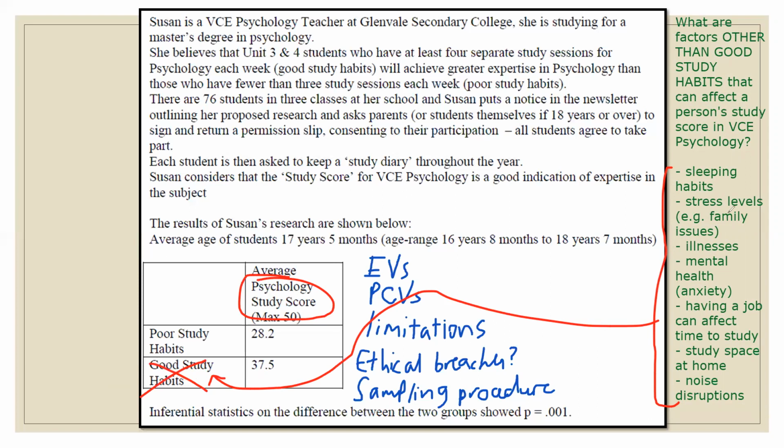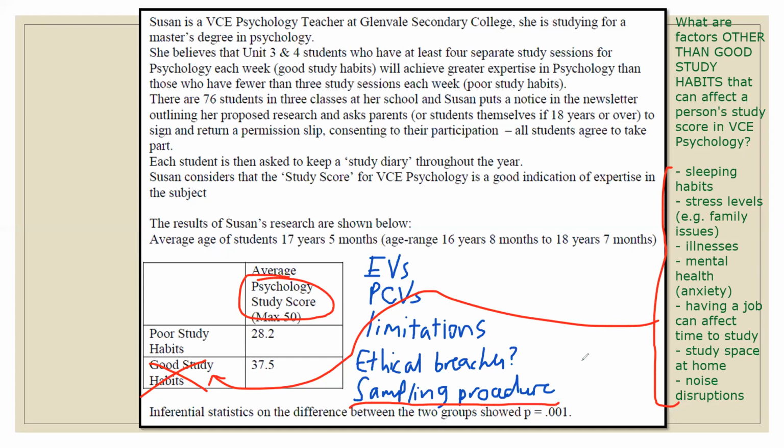A person's stress levels might overcome the effect, even though this person is showing the best study habits they could possibly show, the stress becomes too much. The stress overtakes the effect of the good study habits and basically reverses all the efforts that the student has put in. Guys, what did we think about the sampling procedure?